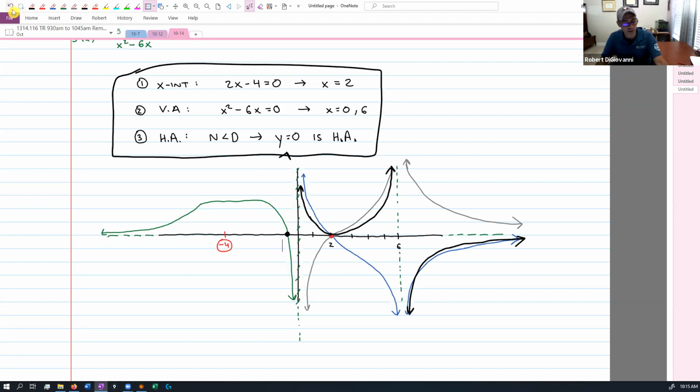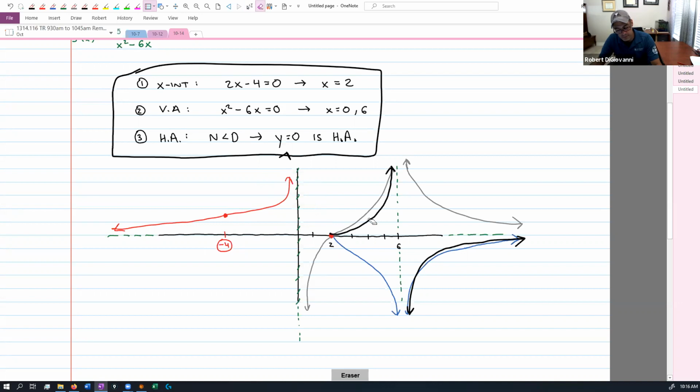So the reason I'm saying that is because if we were to take this point -4 and plug it in the function and get a number right here, then I know exactly what happens here. It goes down and then it comes over here and it must go up. There's no way for it to wrap back down and go here. All right.